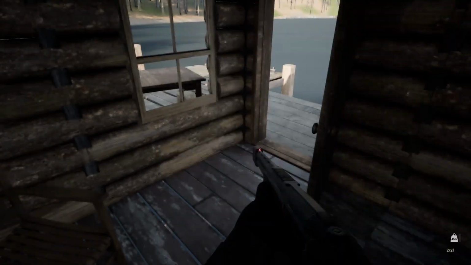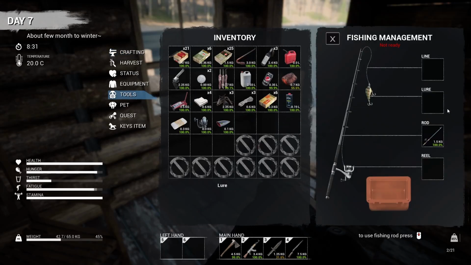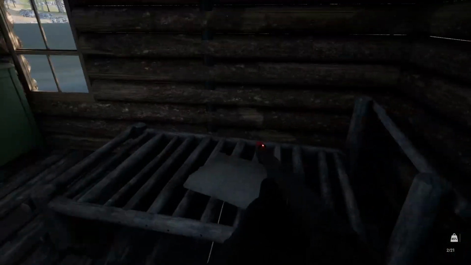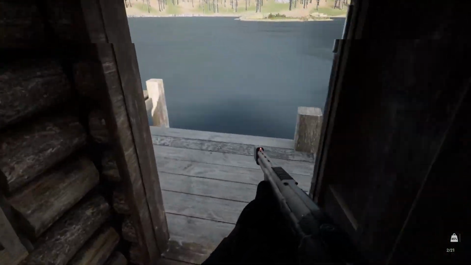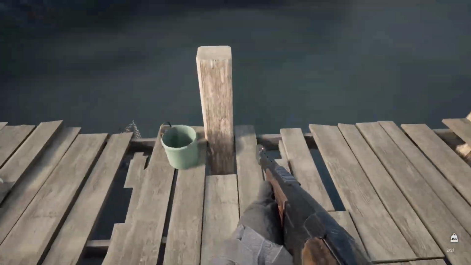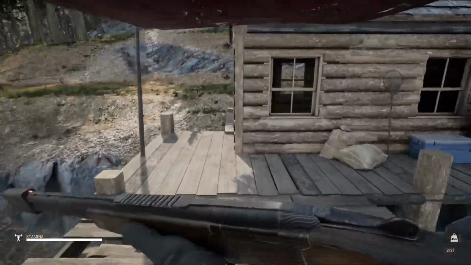Oh, wait, hang on a second. Go to tools. Back fishing. Oh, I didn't pick up the line, did I? Okay, well, so you put your reel in there. You put your lure in there. And we just need a fishing line now. I would have thought there'd have been one here, but yeah, there was one in that house that was up there somewhere. But I kind of forgot about it.